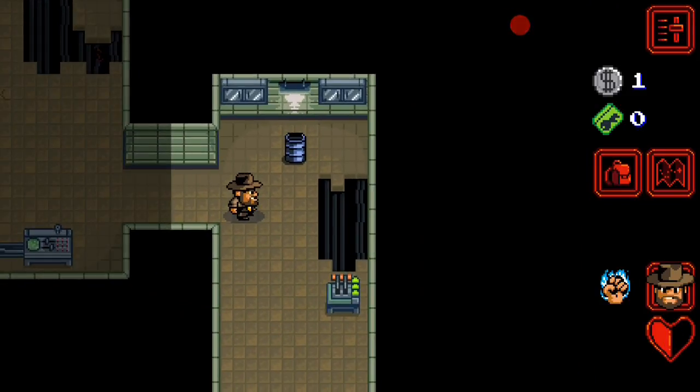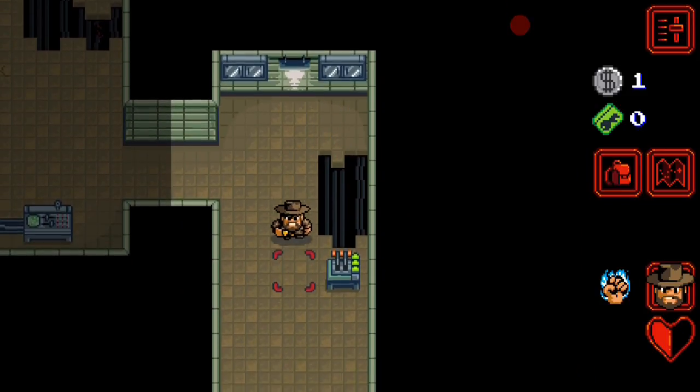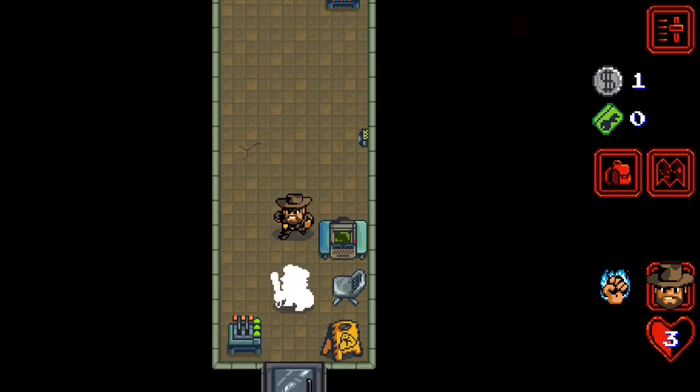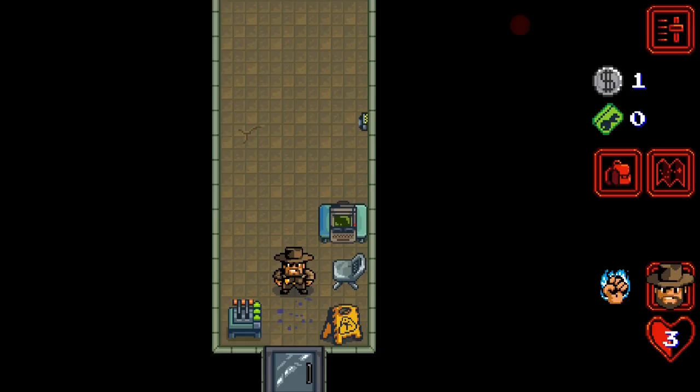So, okay, let's go through again. Nothing in there. Oh, there's a lever here, which will open that. Oh, so then we can beat them up. Oh, there we go. That was easy. Should have beat up the other cars back there once it died.